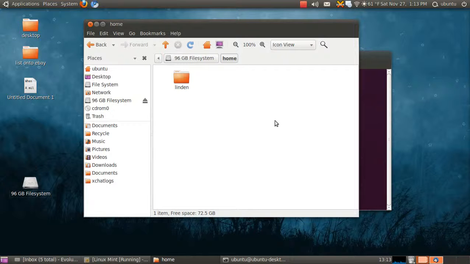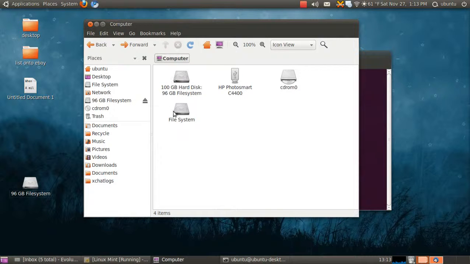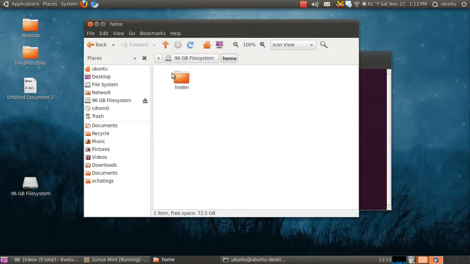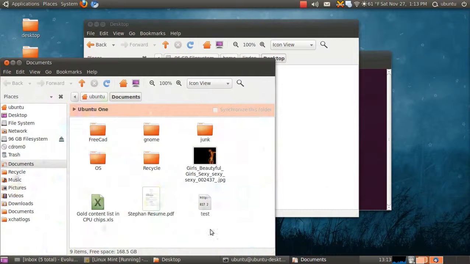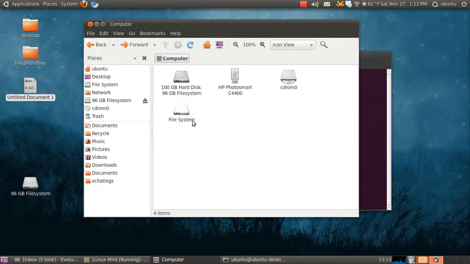Although if you had another operating system, let's say you ran 10.10 on this one and 10.10 on this one, the great benefit of doing that is on this hard drive you can go like this: home, Linden, desktop, and you can grab the file and drop it in and voila, you just backed up that file. You could also come in here, grab everything right there, drag it in and be done. So that's a benefit. Here's my file system and voila.